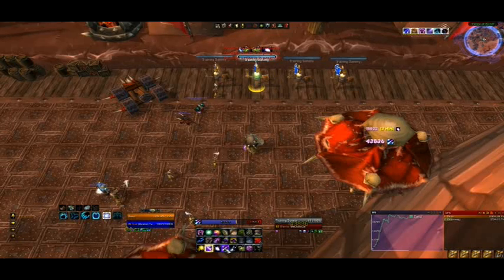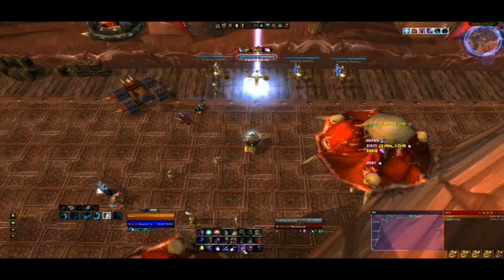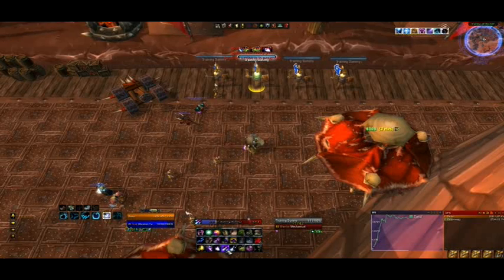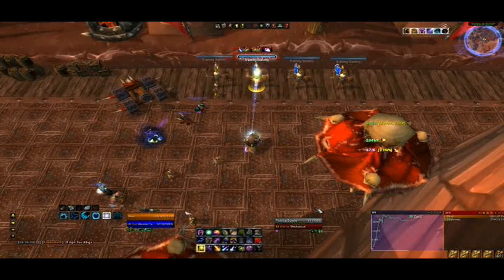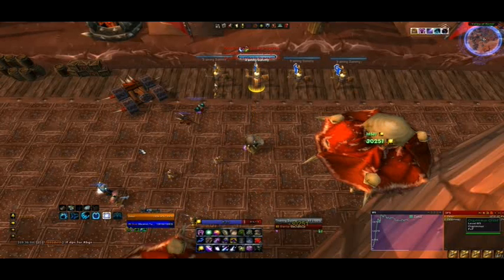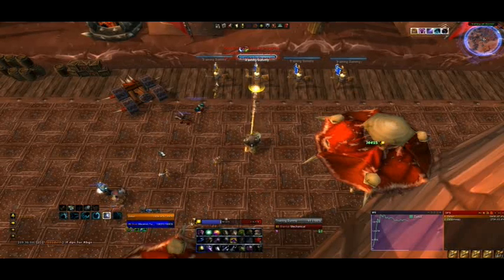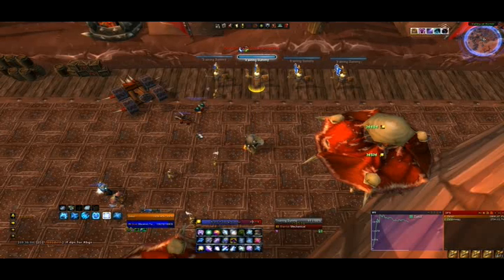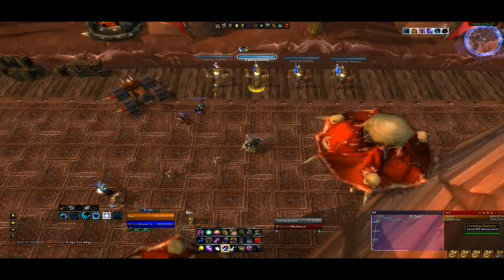Everything you do, whether it be healing or DPS, white damage, whatever, it just scrolls by. If you get crits, as you can probably see here, you'll see one in a second now that I got a Starsurge proc, they come up here. They're a bit bigger than everything else. They hang on your screen like that. It says 11k, 2 hits, 1 crit, etc. And if you have any healing coming in or going out, it'll pop up on the other side of you. There's also 2 other options, notifications and static. Every time you gain mana or something comes off cooldown, those will appear up here or down here.